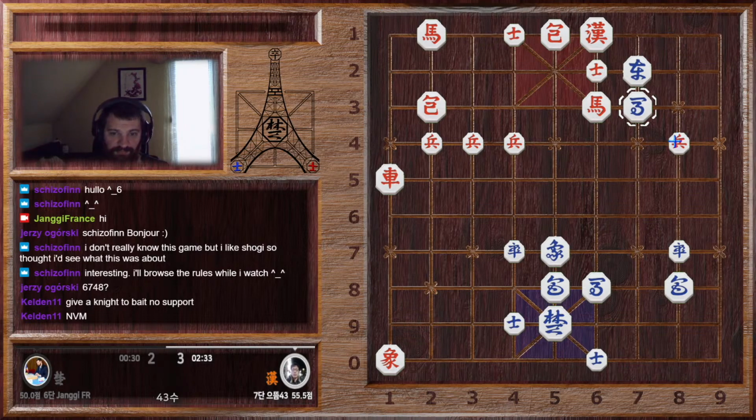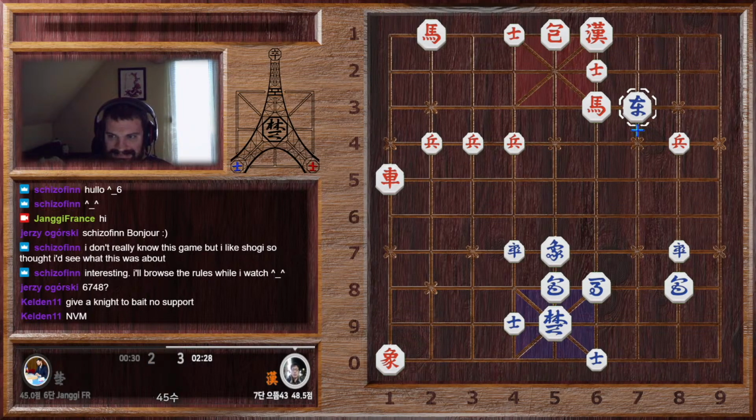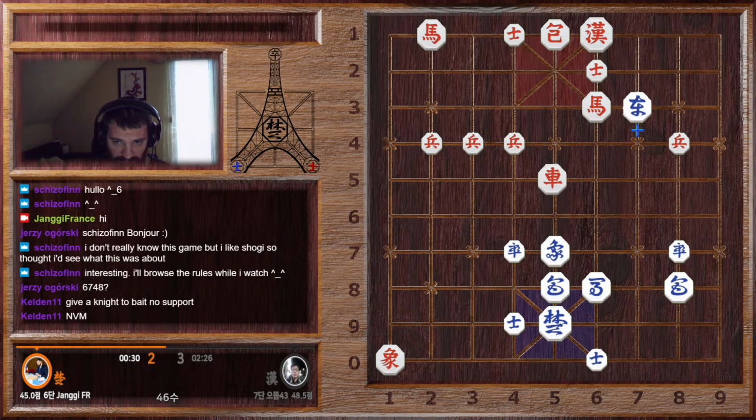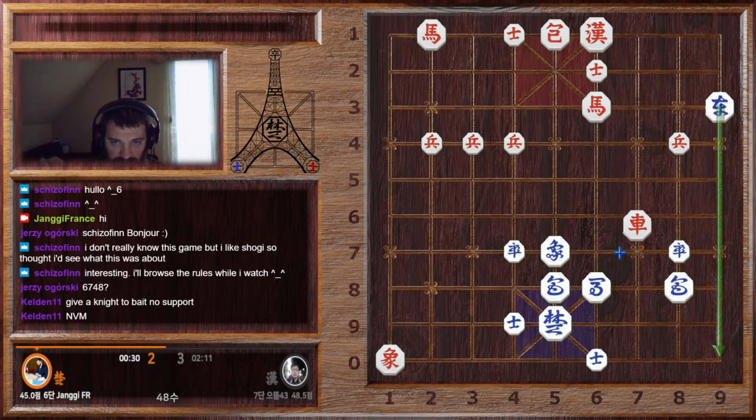Okay, I gave a lot of material and I couldn't find a winning idea, so it will be hard to recover. But I still have some hopes. Like that elephant is on a bad square. I could go back with the rook and try to snap it. Check. Yes, that's good.